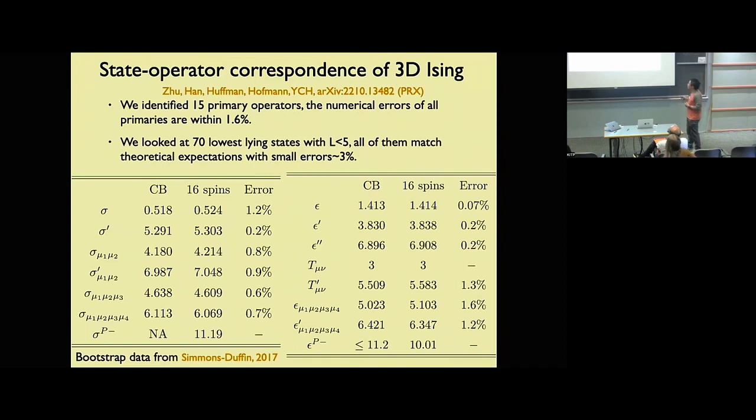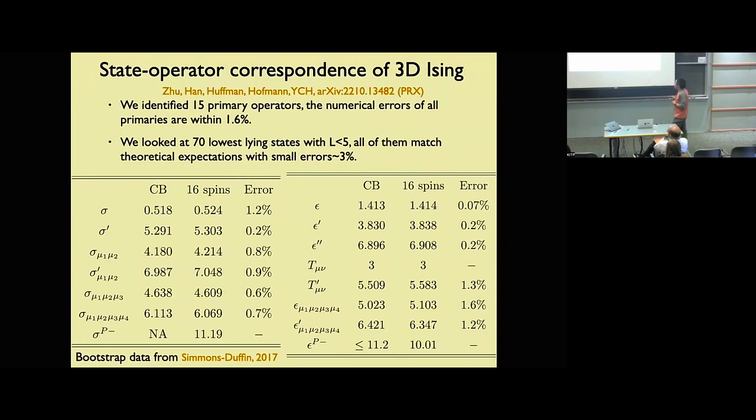Here are the results that we get with, let's say, 16 sites. It's like a 4x4 lattice. In those spectrums, we actually get 15 conformal primaries, and we can compare them with the conformal bootstrap results. You can see that the relative error is very small. I should mention that all those numbers listed here are really just raw data. There's no finite size scaling, no fitting, nothing. We didn't do anything for that. So this agreement is really remarkable.